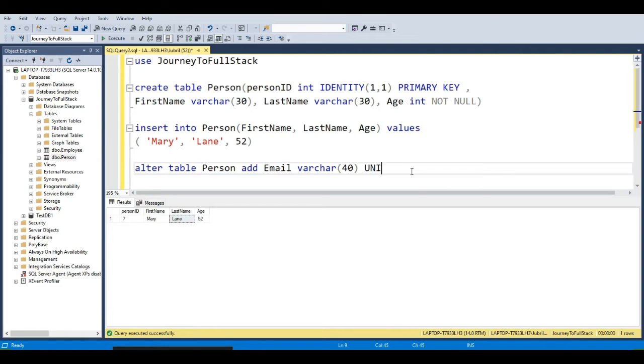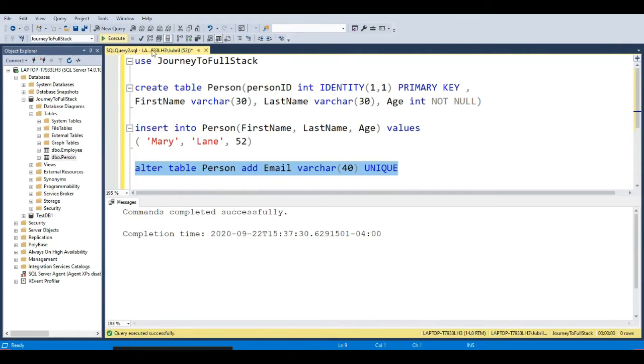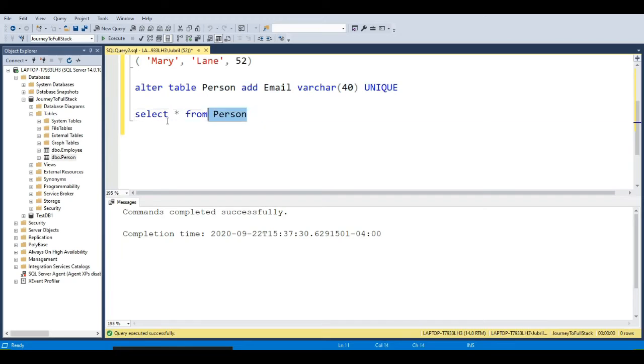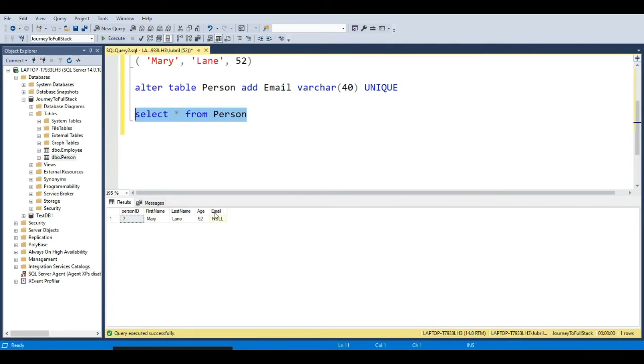Then we want it to be a unique type, right? So let's run this and see. It says command completed successfully. So if we go into our database now and select all from person, we'll see that we now have an email field there, even though it is null, but I made it unique, right?